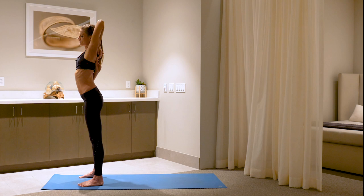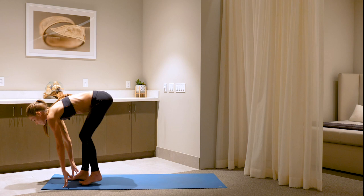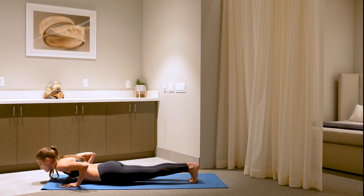Inhale, arms up. And exhale, forward fold, bent knees. Inhale to a long spine. And exhale, step your left foot back. Step your right foot back. From plank, shift forward. Lower all the way down towards the mat. Toes untuck.